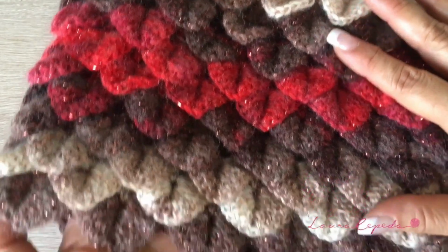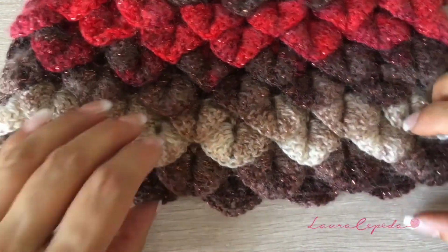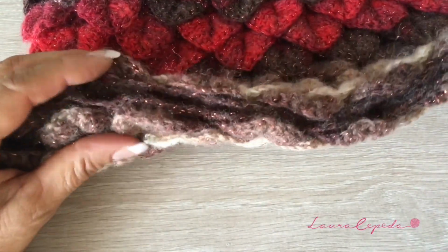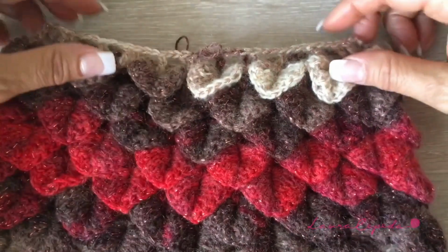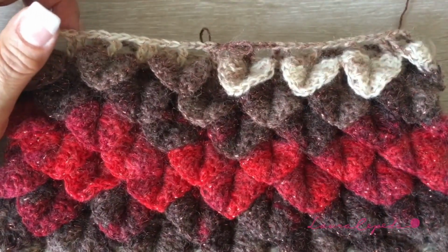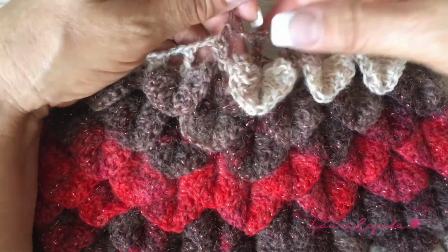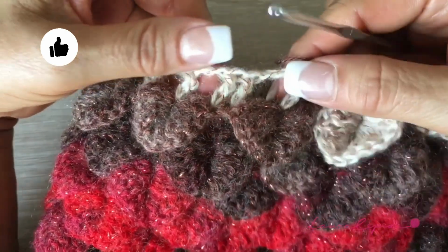Well, remember that you are going to make as many series as you need according to the head that you are making this project for. Remember that I'm making this beanie for me, for an adult. If you want to make it for a kid, you are going to make less base chains and less rows. Well, here I'm going to reduce. Here I already get a head and I just continue as it goes. I continue making the double crochets.